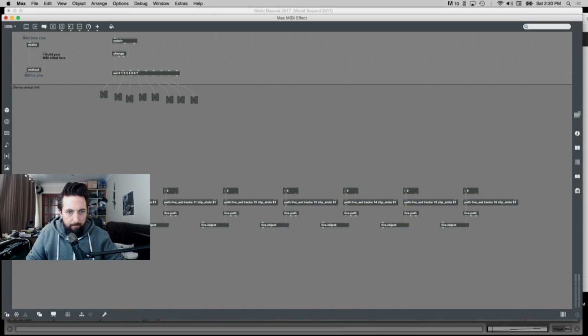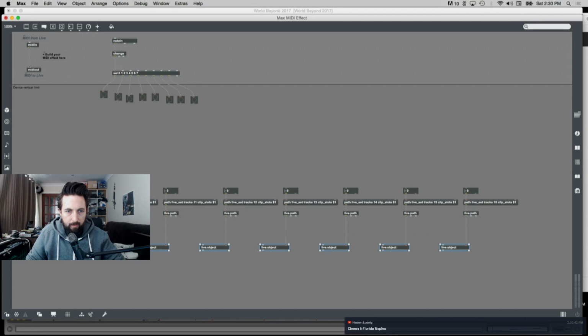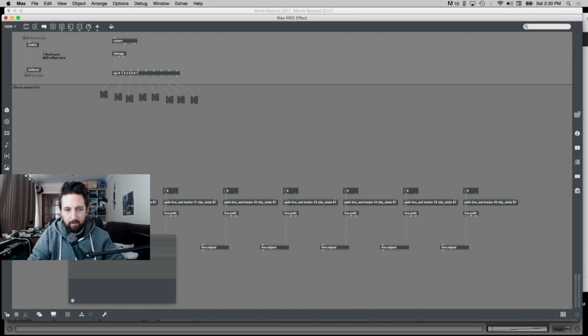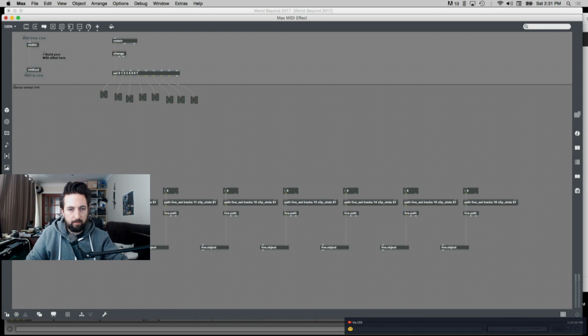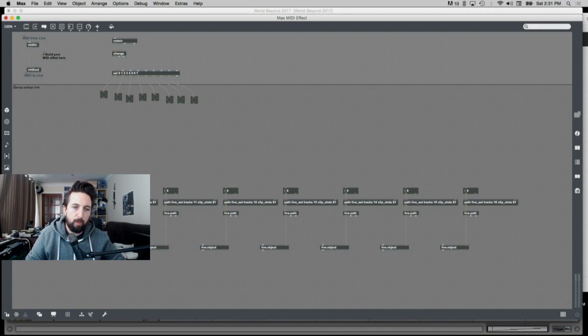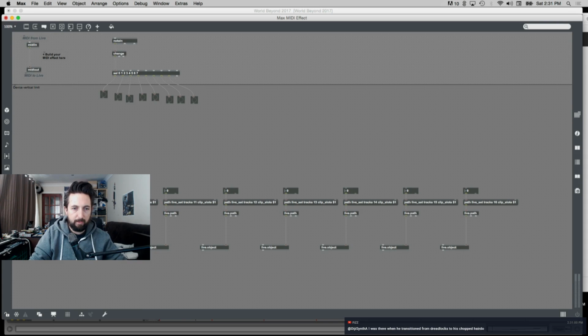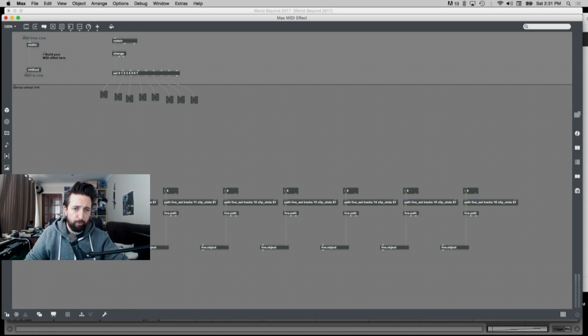So I'm going to bring these live objects down, and I'm going to introduce a trigger, which is a T. I'm going to have a bang, and I'm also going to put an L for list. That means the signal coming out of this live path is going to be split two ways. Out the right outlet it goes as a list, so it's going to get the ID, but it's also going to bang a message called call fire. And call fire, when associated with a clip slot, tells it to play. So that's going to go in the left inlet of the live object, and if we get it nice and tidy like that.